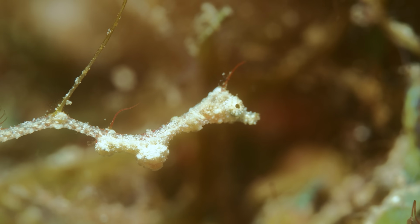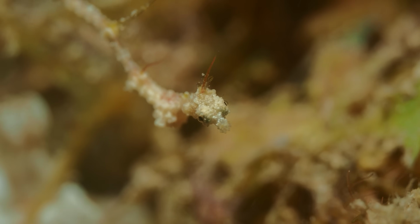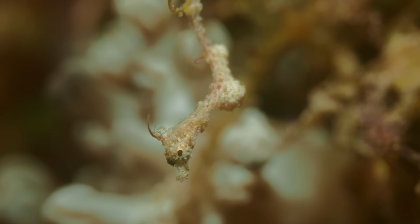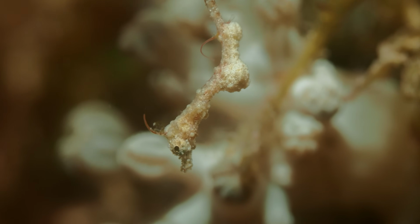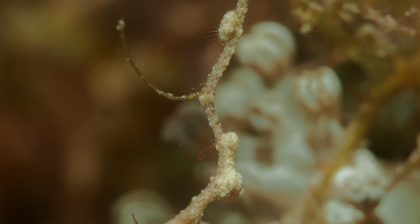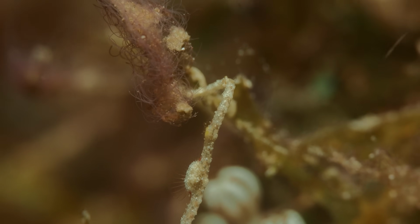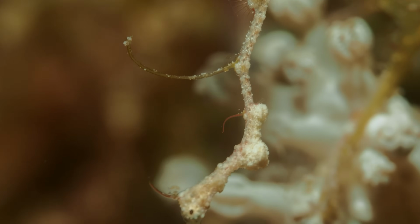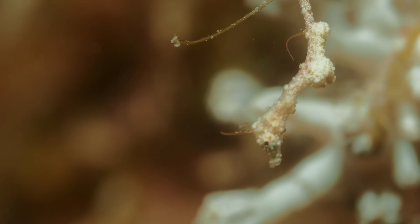So on our last dive, they show me probably the coolest critter of the entire trip. This guy. I love it, man. They know where to find everything, what dive site to go to if I want to see certain stuff, and it was such an amazing trip. I mean, just look at this guy. If I only saw this Lembe dragon, I would have been happy.